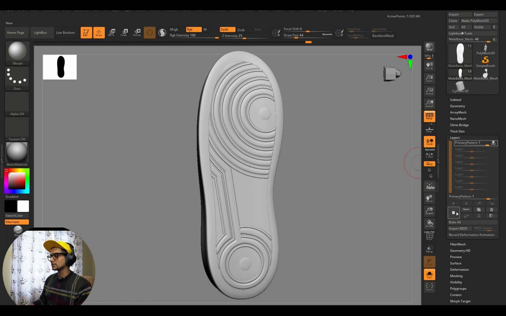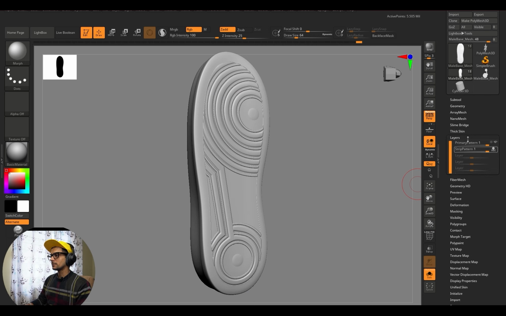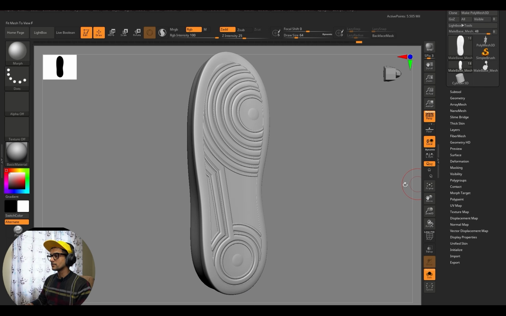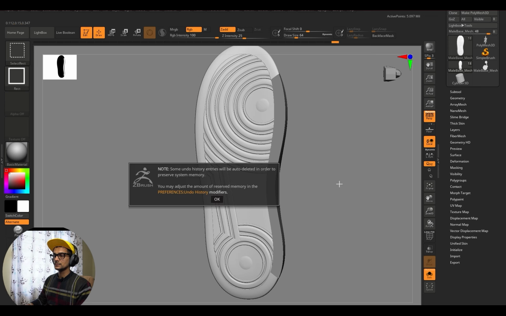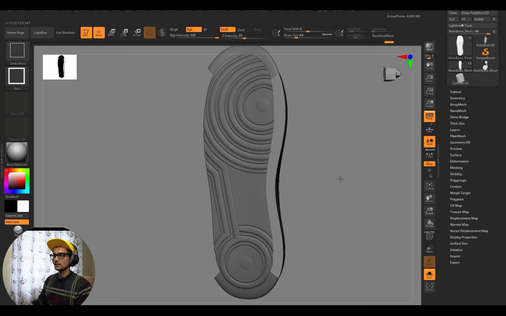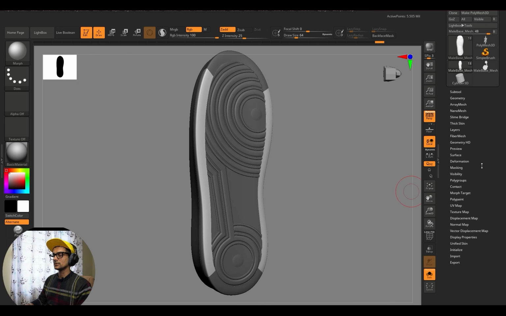For the second, we are using second layer, and I'm gonna rename it like stripe pattern. For stripe pattern, I'm gonna isolate these with the stripes and mask the other area, because I just want the details on these areas.